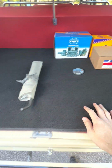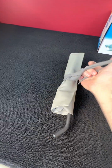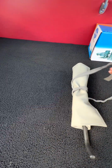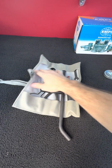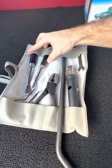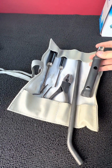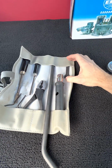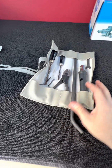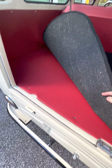And this comes with the little toolkit, which is from Wolfsburg West. It's a cool little period correct toolkit. Excuse me, I'm doing this one-handed, so it's a little bit more difficult. So you have a flathead, smaller flathead, pair of pliers, hubcap puller. This is for your lug nuts and such. And all period correct stuff, so that all matches, you see.